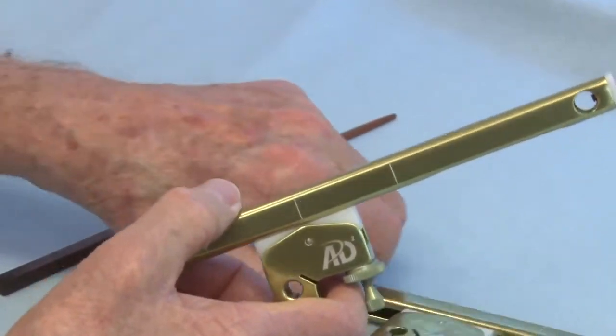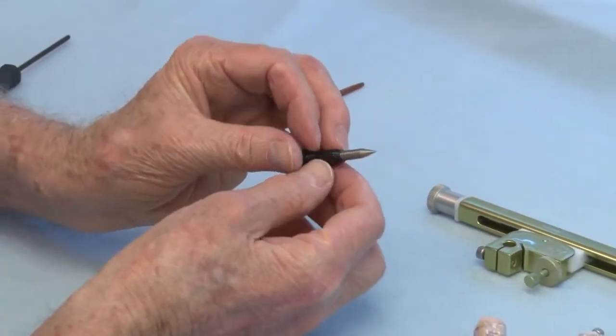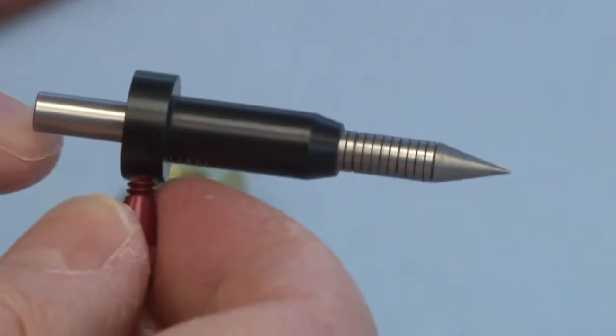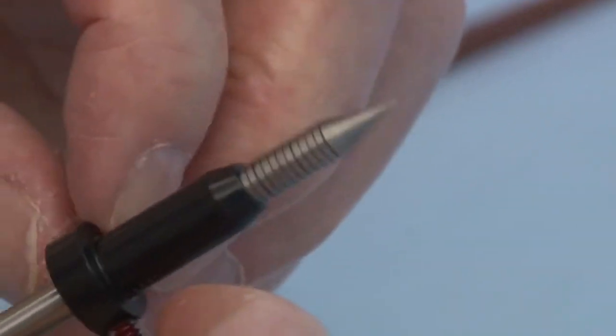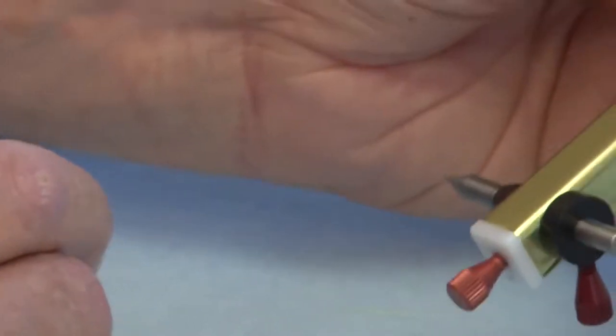Now the side arm, also we have a stylus pen. This is a stylus pen, and it has a sharp point and a dull side. We've referred to the black part as a bullet. The bullet has a collar on it, which means that you can move it in. You can seat it only to the maximum of the collar. The collar runs into it, and that's as far in as it will seat.